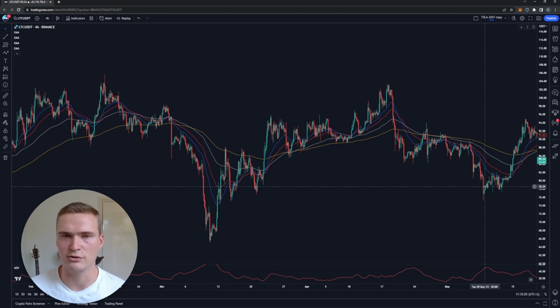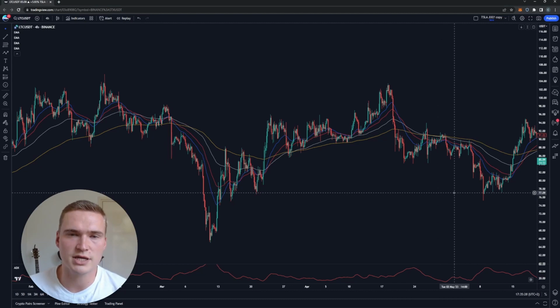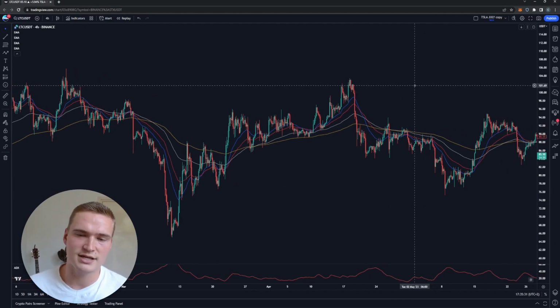I'll teach you quickly how to draw a Fibonacci retracement, even though my way is perceived as a little bit difficult. It is quite difficult, but in the end, it's the best way. So I'll quickly teach you that, and then I'll teach you what actually is so strong about this particular part of the Fibonacci retracement indicator, because this is not a video just showcasing the Fibonacci retracement indicator. I think all of you know that. It's a specific part of the indicator. Some of you might already know that as well, because if you're a bit of a professional trader with the Fibonacci retracement, you know it. But otherwise, this might help you a lot.